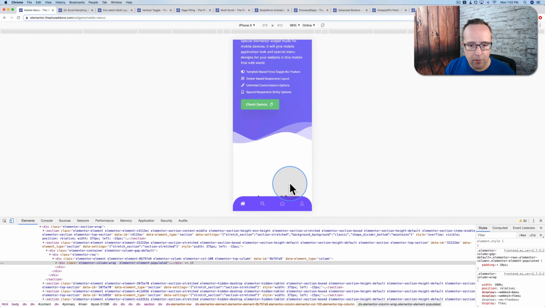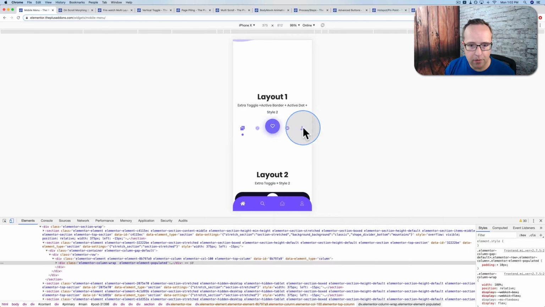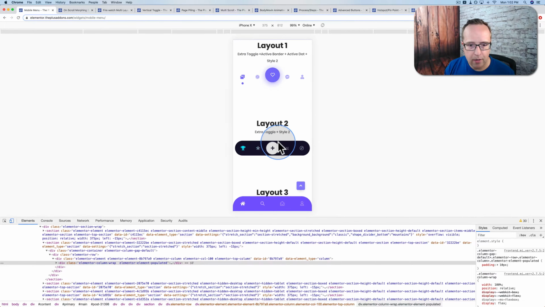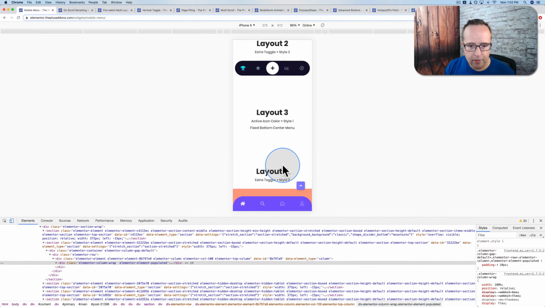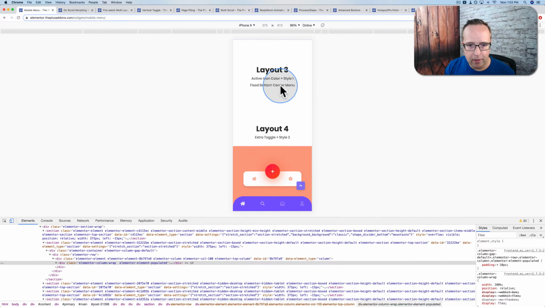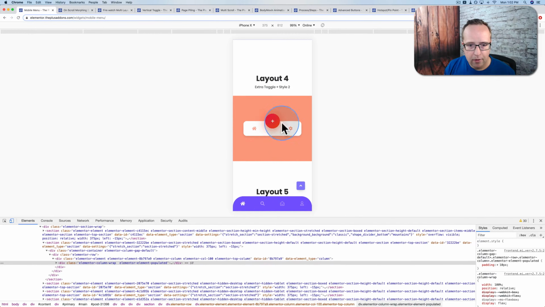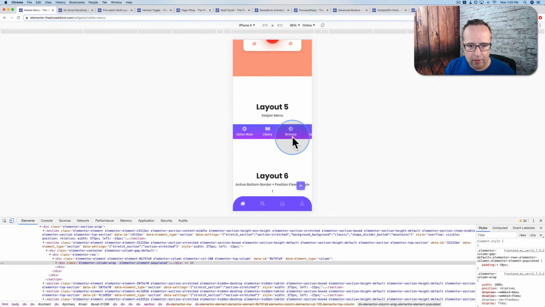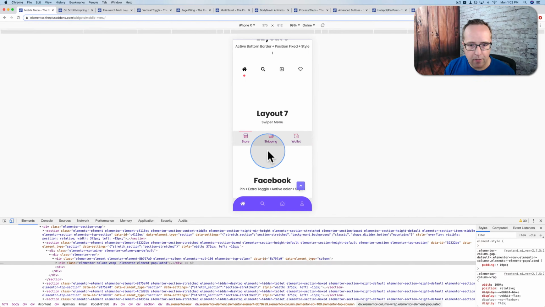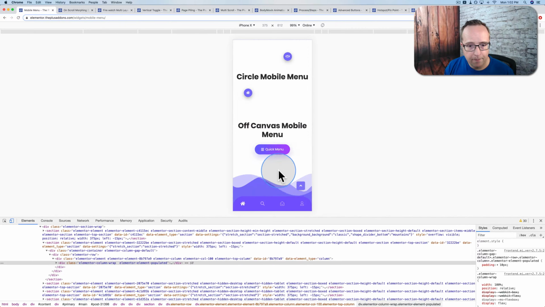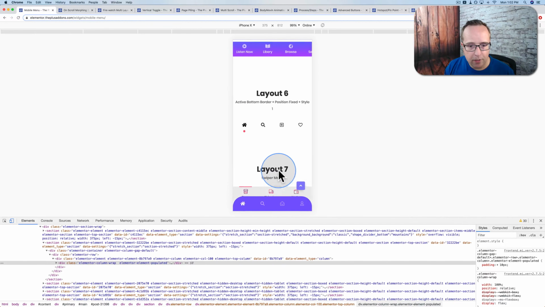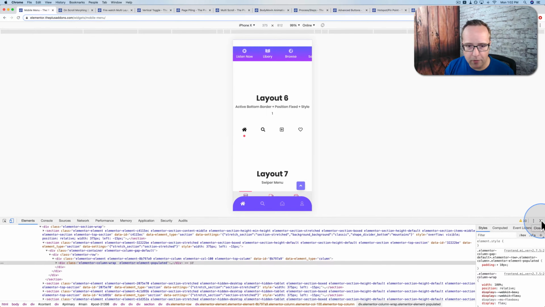That is the mobile menu, and we have different layout options. We have these options here, kind of minimalist, just some icons. We have a bar that looks like this. We have another bar that looks like that. This kind of bar, different designs for the menu that's stuck to the bottom of the website on mobile. So that's pretty useful stuff, especially because everything should be mobile first these days.